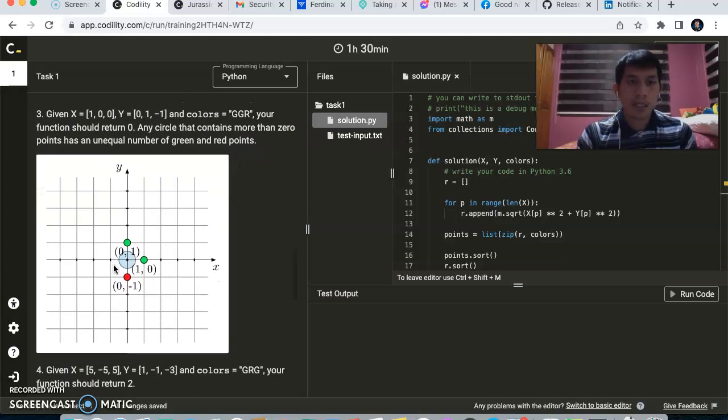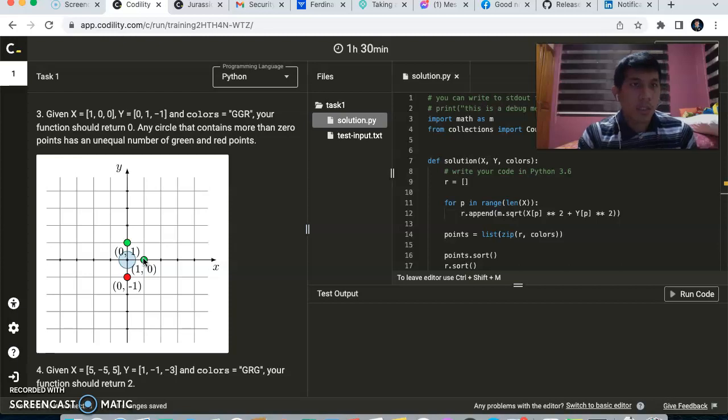For another example here, the circle contains no points, because if we increase this up to here, it will already contain 3 points because the radius of those 3 points are the same.